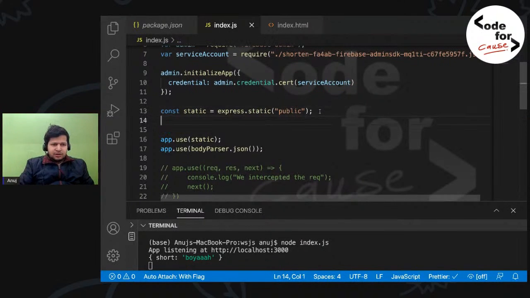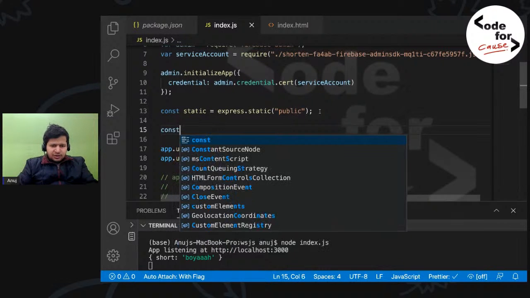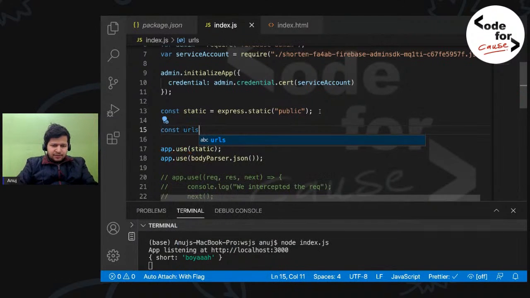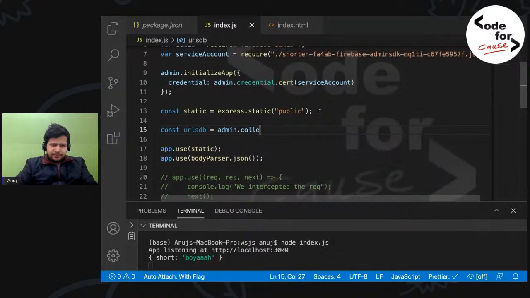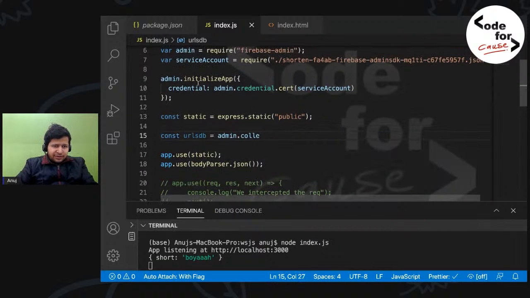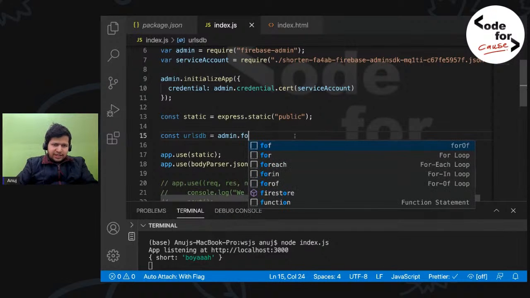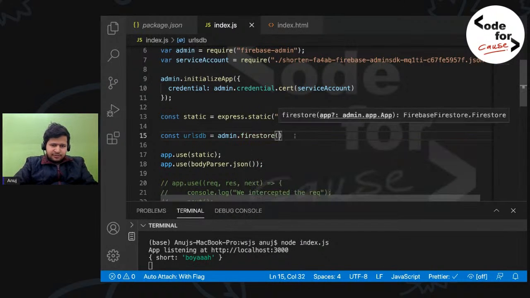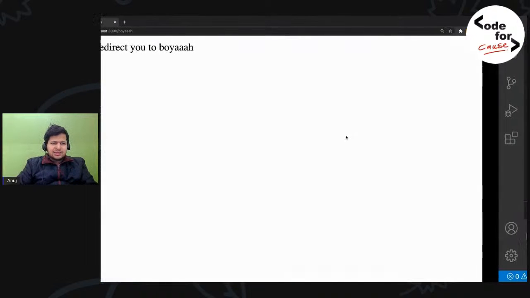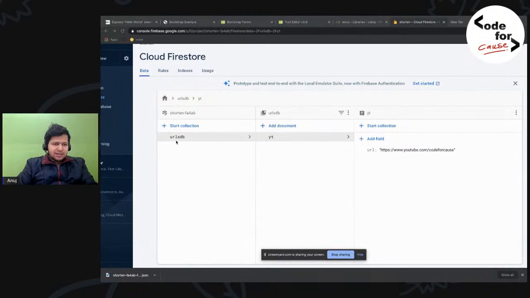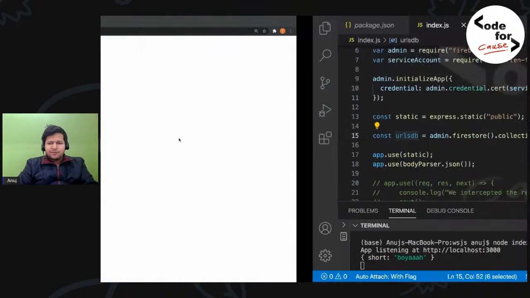For that we say const URLsDB is equal to admin dot firestore dot collection, and which collection we want, this URLs DB. This name, the string that we are providing, should match here, because this is the collection that we want.